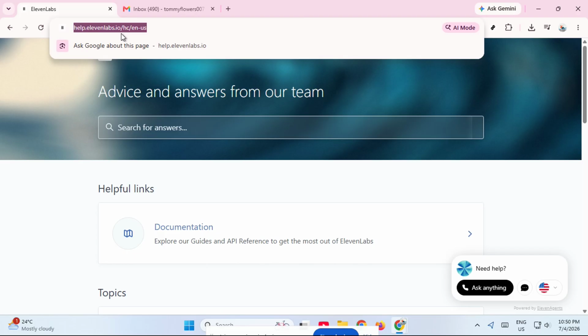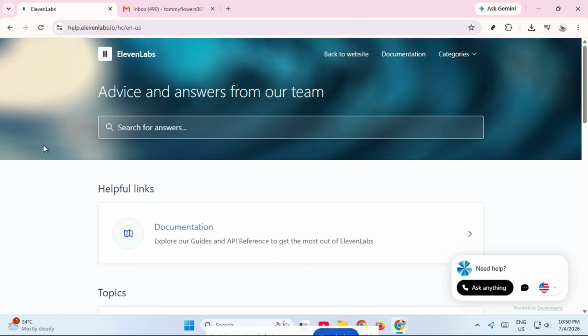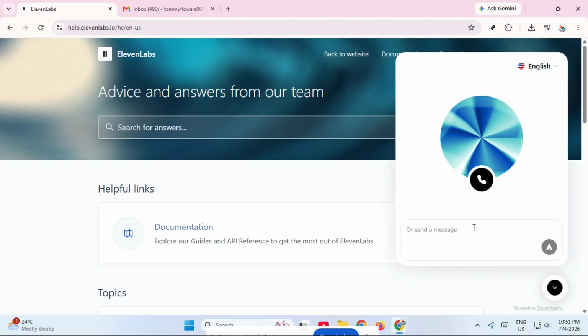When the Help Center opens, take a moment to scan the page. If your question is something common, like account access, billing, or a product feature, the quickest option is usually the AI chatbot in the bottom right corner. Click that chatbot and type your question in plain language. It can often give you an instant answer, which saves a lot of time compared to waiting for a reply. If the chatbot solves your issue, great, you're done.